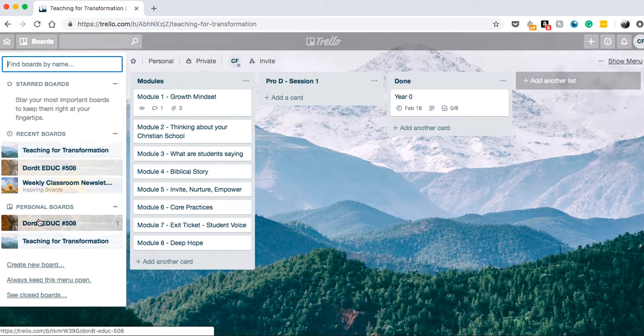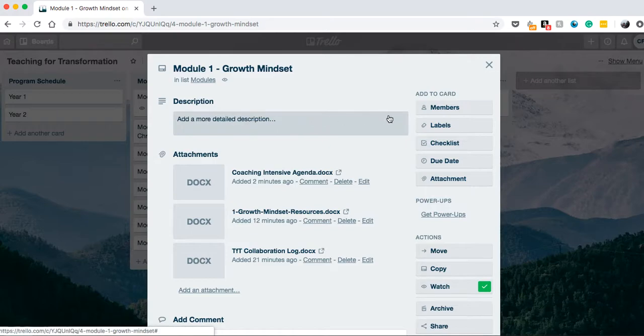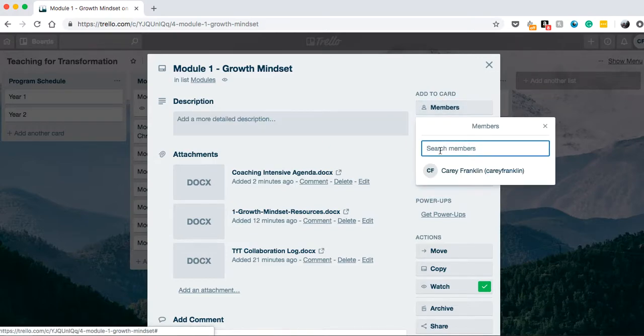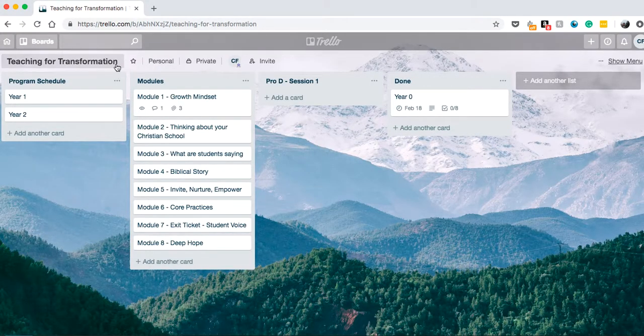Up here in the menu, I can look at all the different boards that I have. Here's my recent boards, personal boards, and then I can also share these boards with collaborators. Let's say I'm working on a team. I'm in the 2nd grade team and I'm working with a group of teachers and we're all working on our unit plan together. I can add their information here via email, or once they're a Trello member, then they'll show up in my list as a part of a team, and I can add them in and they can follow all of the progress on our collaborative project as well.